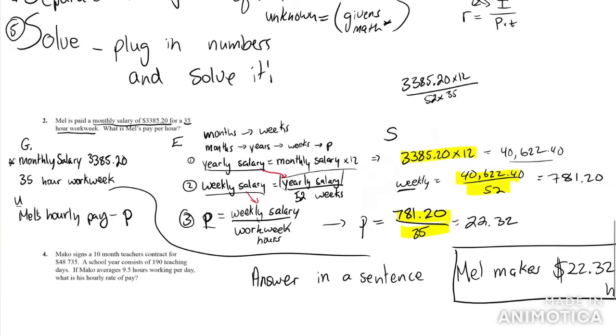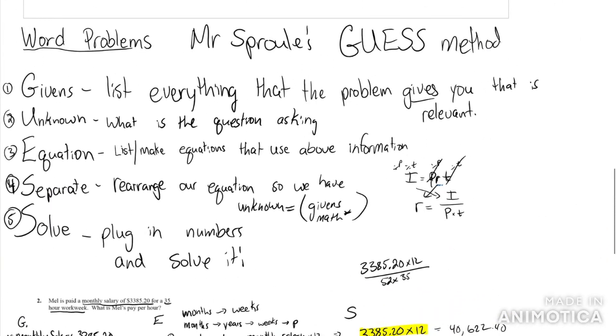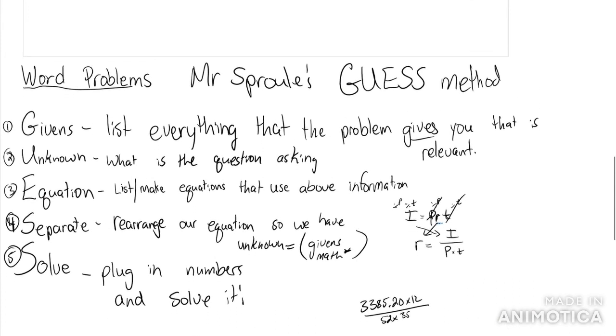So when you have a question and it's a word problem and you're having a hard time, and I might ask, well, have you guessed? I'm not asking you to guess. I'm asking you to do this. Slow yourself down and write down what the question is giving you, what the question is asking, and go from there. Because in a lot of cases, it's actually kind of hard to see what the question is asking unless you take the time to kind of break it apart into very simple steps.